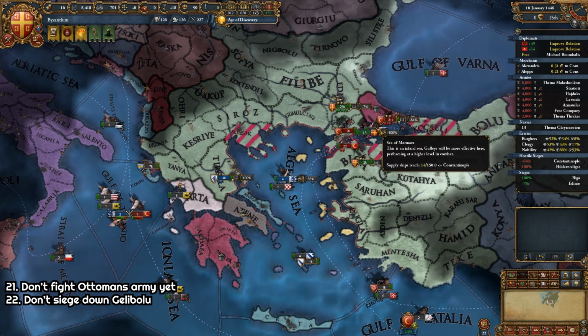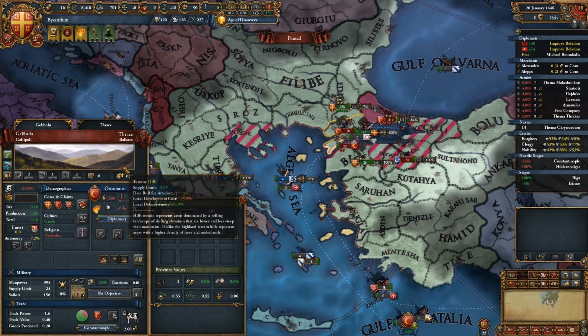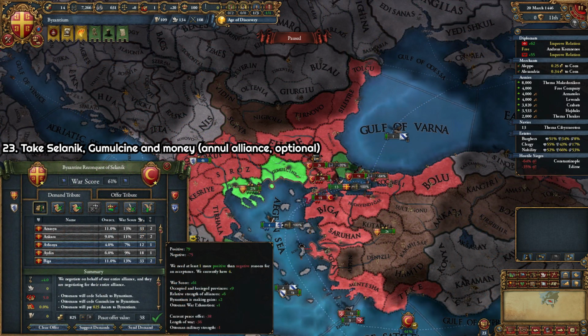And don't try to siege down Gallipoli, because it's hills and Ottomans will engage you there. So just carpet siege a bit if you can. Peace out before Constantinople falls. We don't want a lot from this war really. All we need is Selenik and the province next to it, and all their money so we can pay our loans.